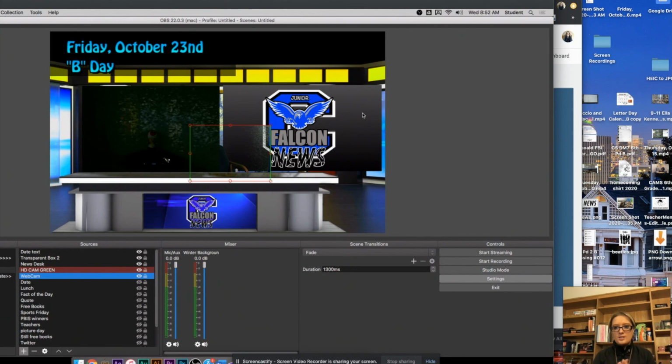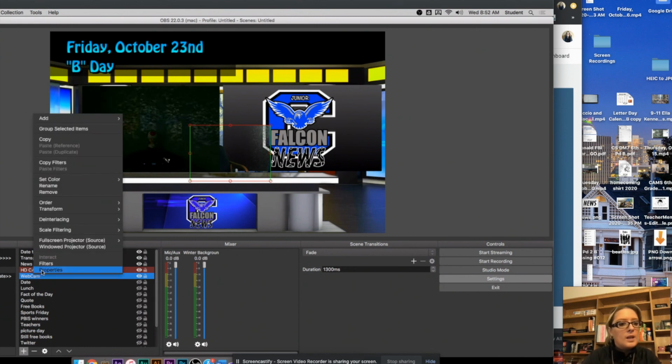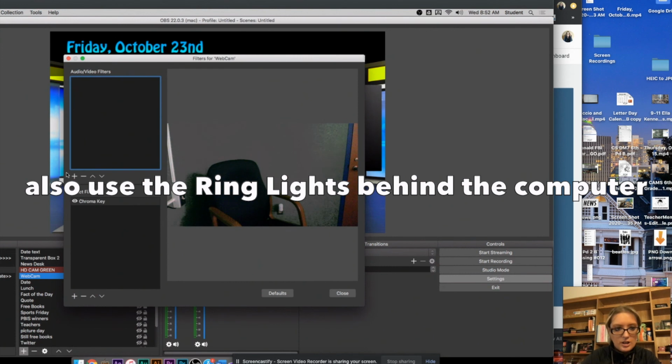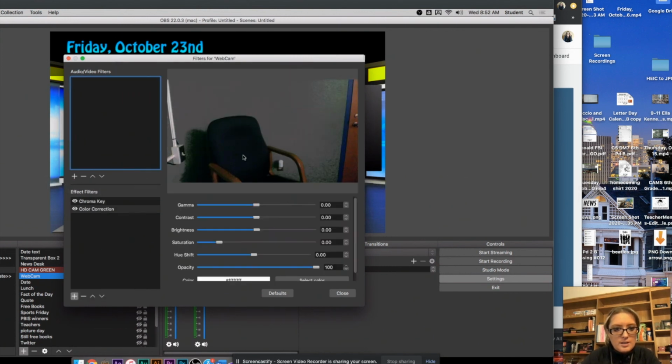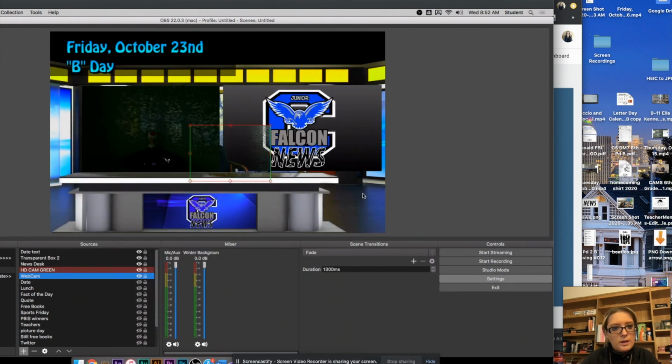The one thing I noticed, though, is the way that the spotlight from the ceiling was shining on Toad. They look a lot darker, more saturated. The person who's behind the iMac and actually sitting there doing the controls looks like they have a washed out skin tone. So that could probably be adjusted through going into the webcam and applying a color correction filter, which, it's not there. But if you go into that, you could saturate it a little bit more, play around with that. As you can see, it's dark in the room right now. I turned off the light, not thinking, but that's something that you can do in OBS.